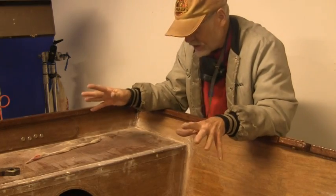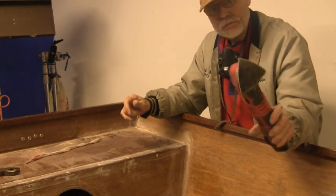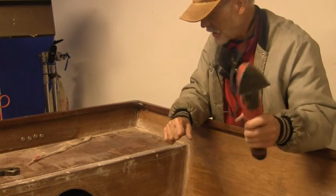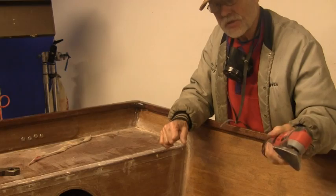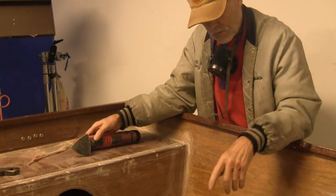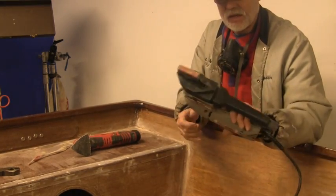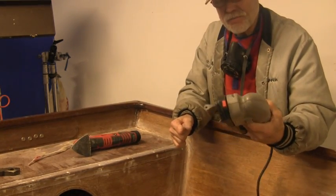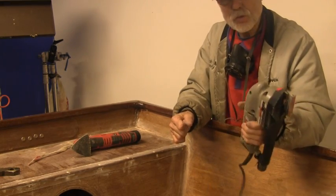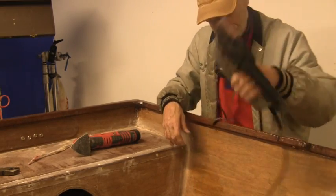Got the sanding all finished up now. I used my little Milwaukee multi-tool around the edges - this thing works slicker than hell. There's a fine attachment for theirs that holds little pieces from profiles. I've got this Porter Cable thing. Luckily I bought it cheap; I would have been really kicking myself if I'd paid a lot of money for it. It's too big and it just doesn't work. Proudly made in America - a piece of crap.